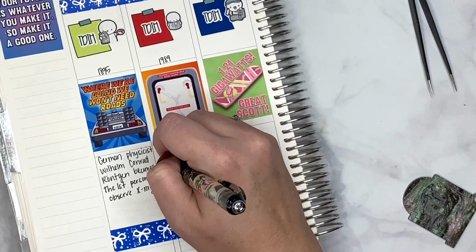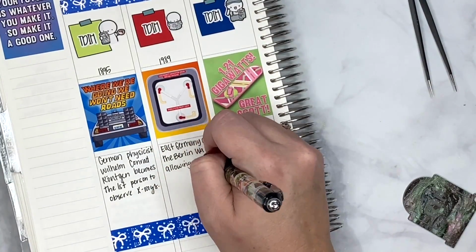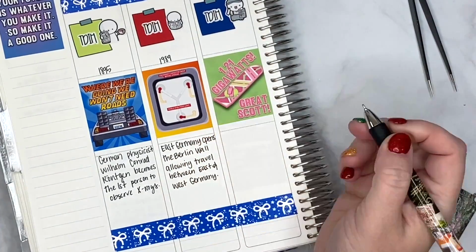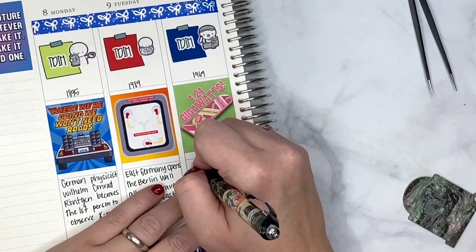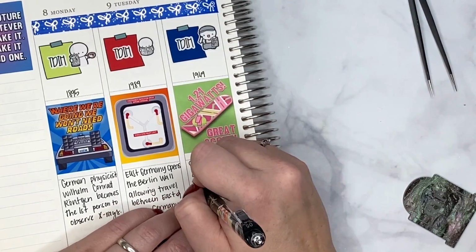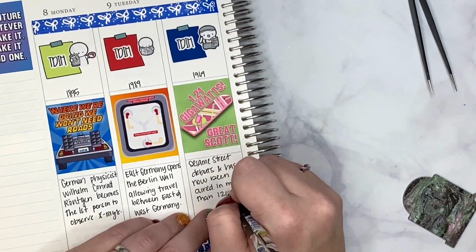All right. Ooh, I'm getting the 1895, not 1985, 1895. German physicist Wilhelm Conrad Röntgen, I don't know how to pronounce that, I don't speak German, becomes the first person to observe X-rays. And once again, our lives are changed. 1989, East Germany opens the Berlin Wall, allowing travel between East and West Germany. Obviously, this is something that goes down in history. We've heard about the fall of the Berlin Wall over and over again, all that fun stuff.